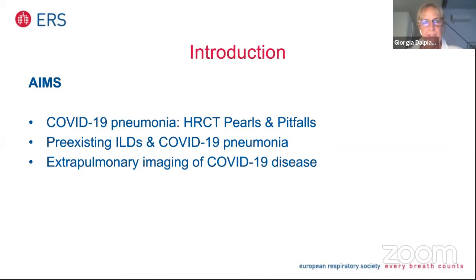And for the moment, of course, we don't have anything published for patients with CTD-ILD specifically. And you would imagine that patients with CTD-ILD are likely to be more at risk of adverse outcomes than patients with CTD but no ILD. And factors that might be risk factors for this might be the baseline severity of the ILD, perhaps the pattern. We know UIP pattern tends to be more likely to get into acute exacerbations, or the underlying CTD type. And all of these questions we do not know the answer to.